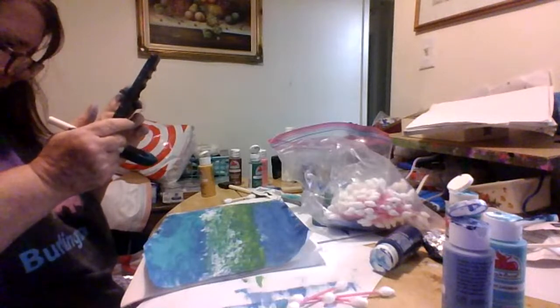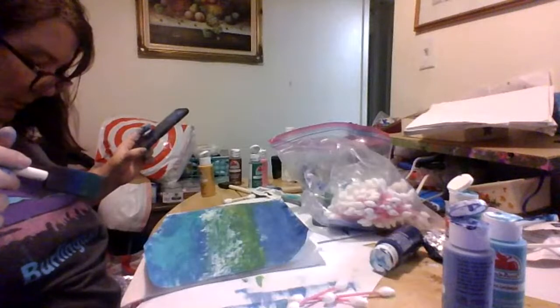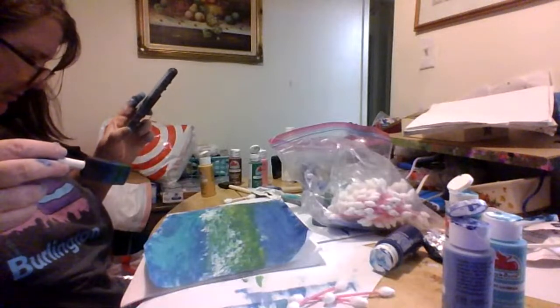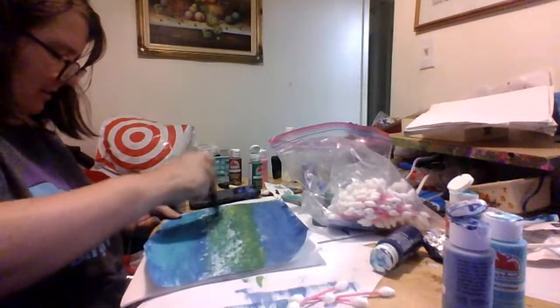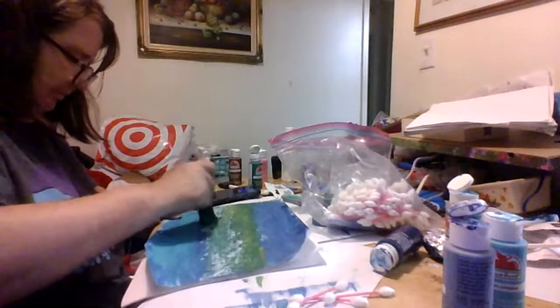Yeah, it is acrylic paint. Yeah, I know it might not wash out, but oh well. I should have worn a different shirt, but I have some stain remover stuff. I have some goop, so I'm going to try that. Or some dishwashing liquid or something.